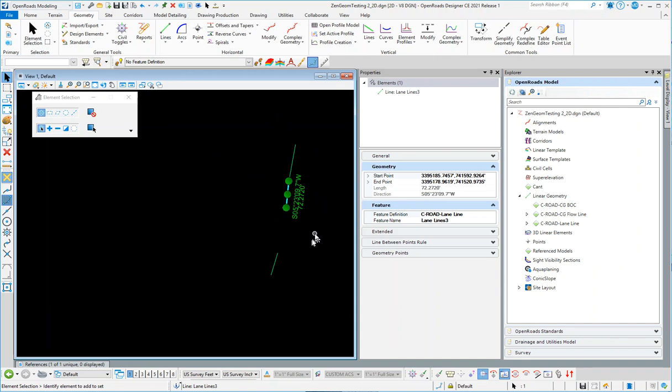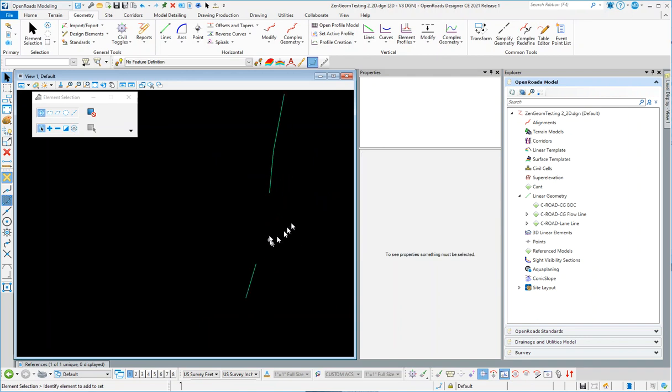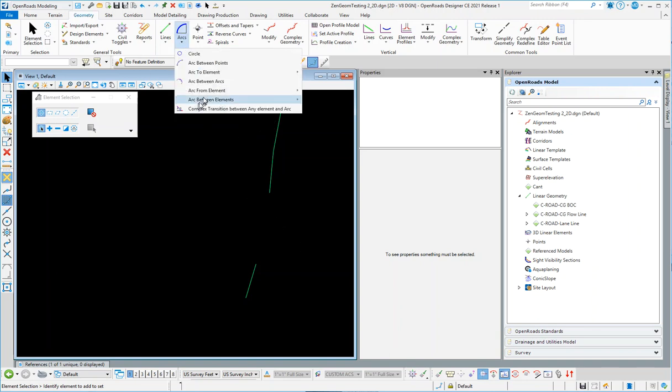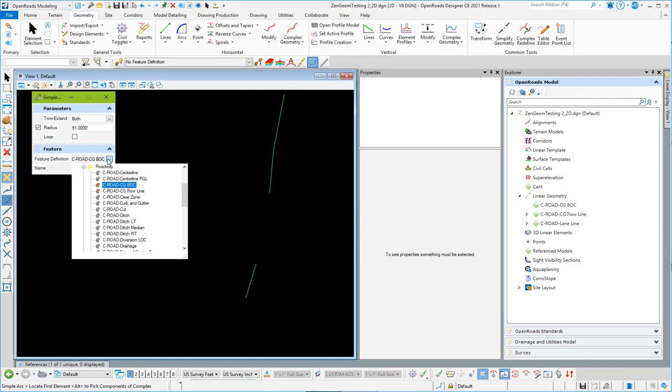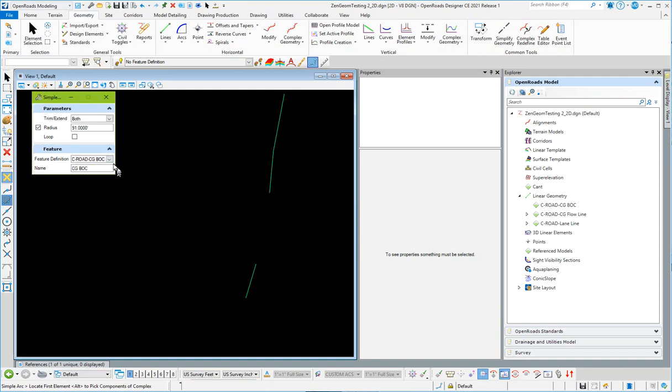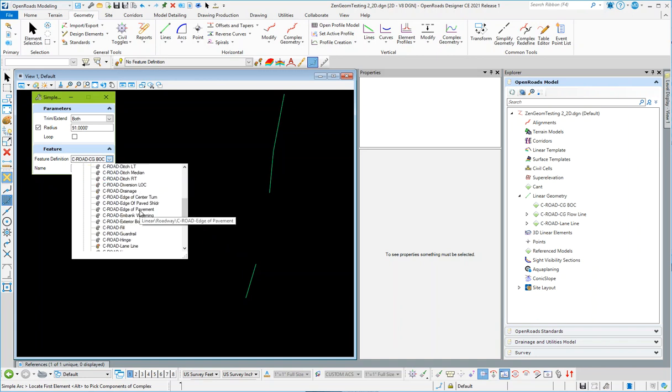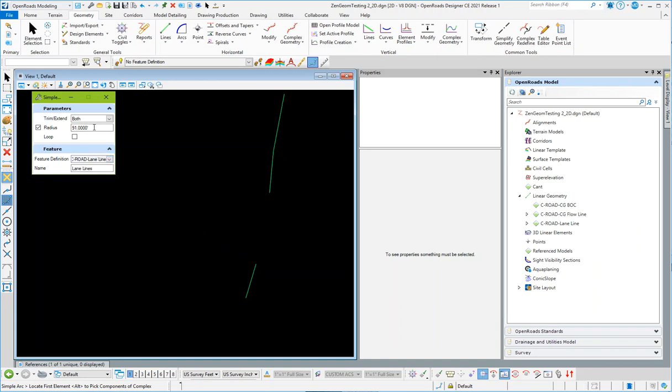So we're going to put in a curve in here, and that was the 676. We're going to do the same one that we're doing, simple arc, and it's going to be a lane line. And the radius, I just do it here, 676. Enter that.